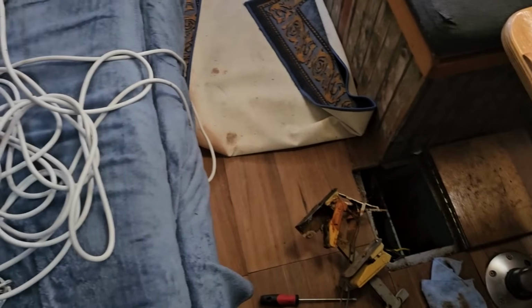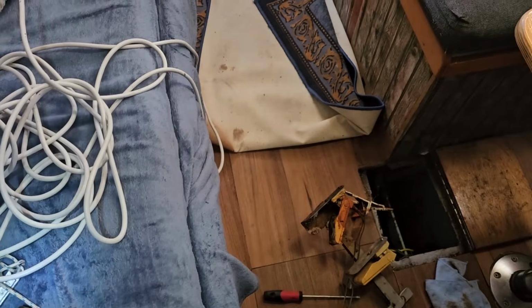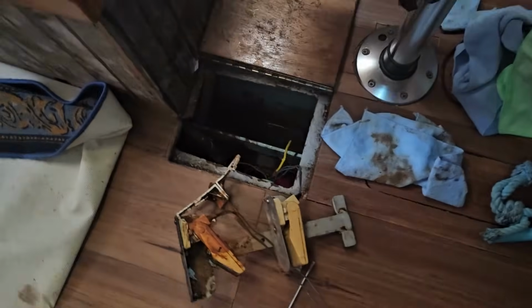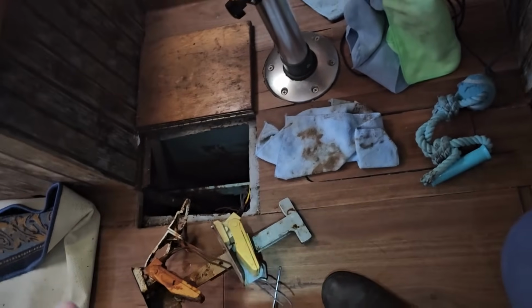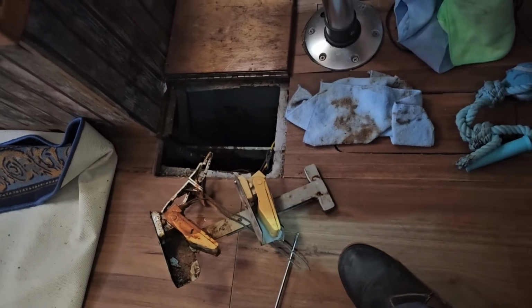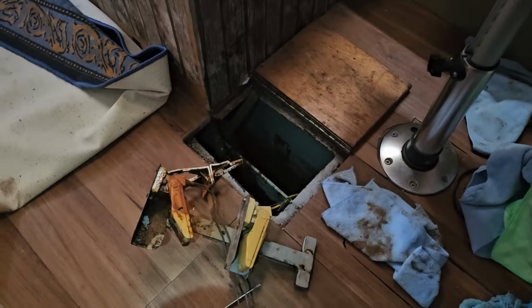Unfortunately, I can't take video footage of me actually doing the work because I don't have a camera set up at the moment. My GoPro's decided to die on me. So as you can see, it's a bit of a mess down there. Got a little bit of rust on the cross beam there, but that's only just a beam that was welded in to support this here. So I'm going to scrape that back a bit today and treat that, so we've got no rust on that. And then clean out the bilge completely, wipe it out, and then we should have no more problems.